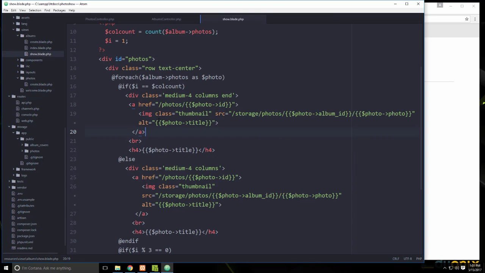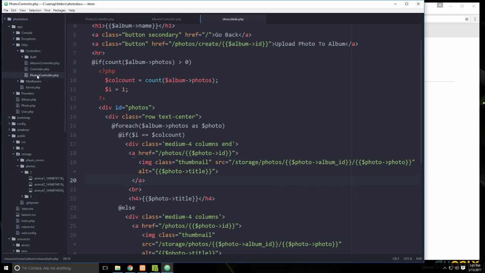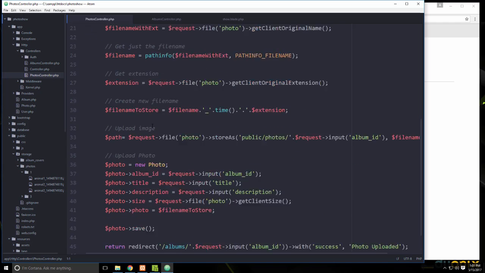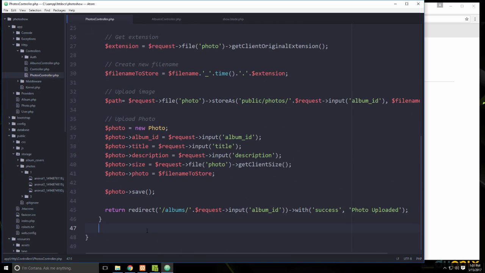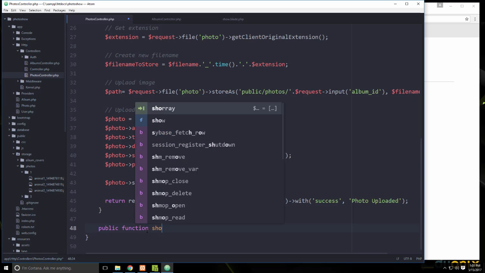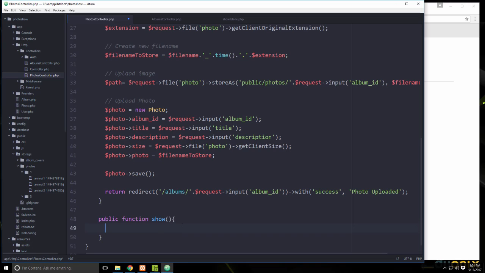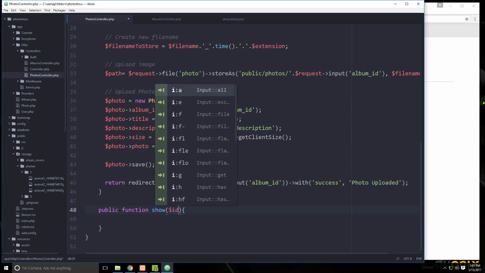All right, so let's go to our controller now, PhotosController, and we want to add a show method. So down here we'll say public function show, and that's going to get passed in the ID.